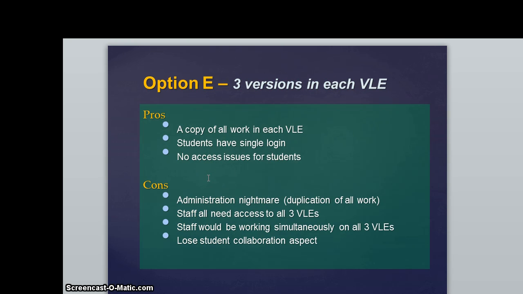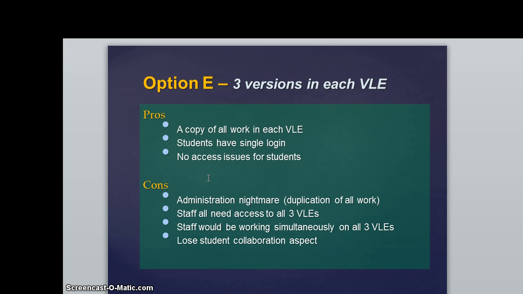And they're quite big cons. It could be an administration nightmare, duplication of all work. We'd have to make sure that every single piece of work is copied over into each course. Staff would need access to all 3 VLEs, and it would also mean that staff would be working simultaneously on all 3 VLEs, which could get confusing, and there could be issues and things missed out. And one big con as well, we would lose the student collaboration aspect.